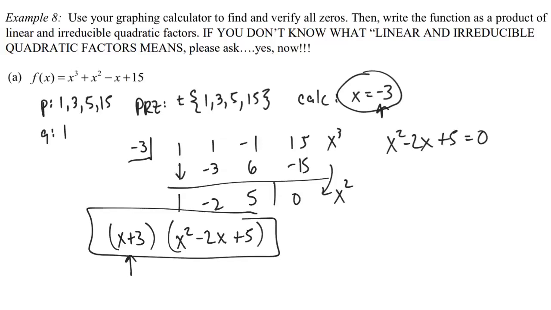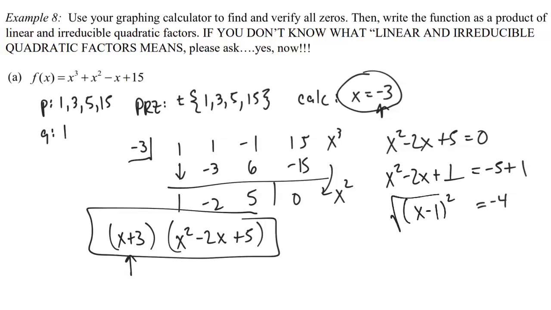And once again, because that middle term is even, I prefer completing the square, but quadratic formula is perfectly fine as well. So x squared minus 2x, we take half of the 2 and square it, and so that would be 1. And when I move that 5 over, it becomes negative 5, and I've got to add 1 to it as well, since whatever I do to the left, I've got to also do to the right side of the equation. So on the right-hand side, that's just negative 4, and on the left-hand side, this is now going to factor. Factors of 1 that will add to negative 2 would be negative 1 and negative 1, and so this is going to be x minus 1 squared.